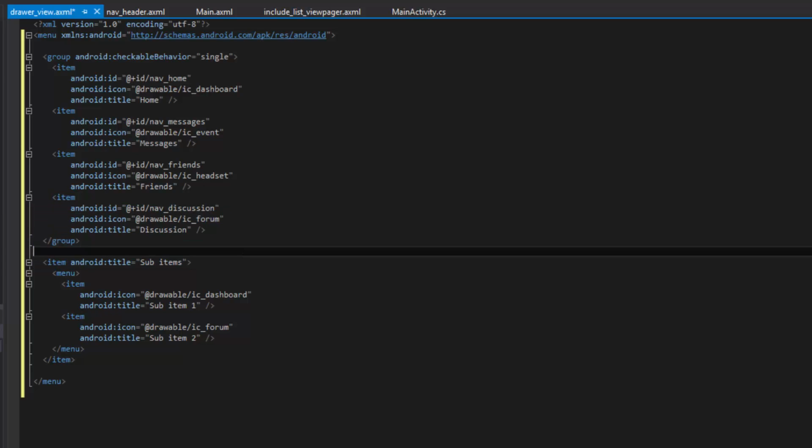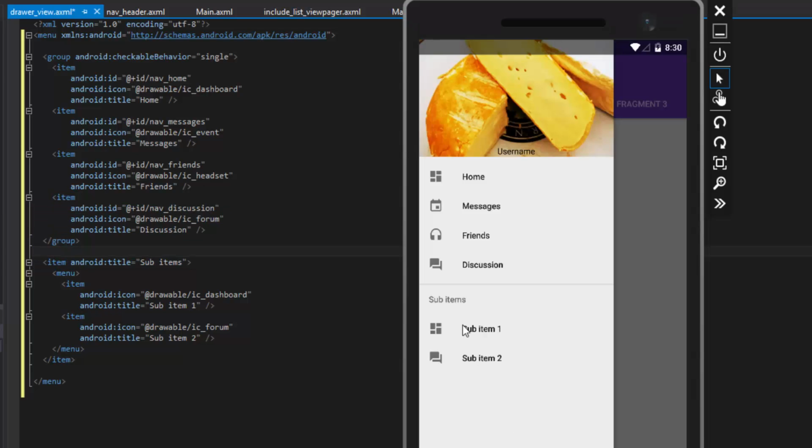And if we want to give it an ID, we could, to be able to distinguish and know what is happening. So we can have quick events in onOptionsItemSelected, if you guys know what I'm talking about, and that will check for the ID, and then we'll be able to do the appropriate action for it.